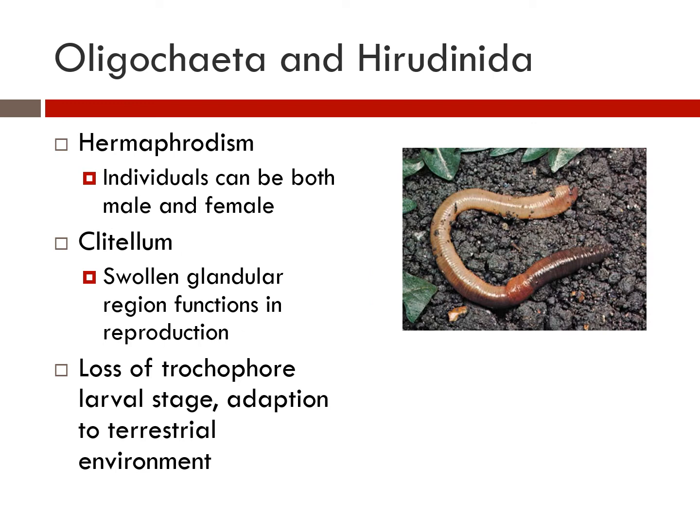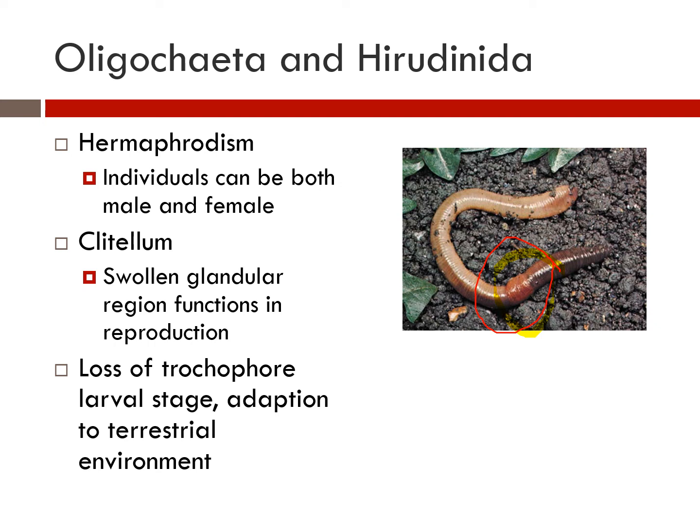Moving on from the polychaetes, we have the oligochaetes and the hirudineans. They are united by the fact that they are hermaphroditic, so individuals can be both male and female. They have a clitellum, a swollen glandular region that functions in reproduction. If you're ever looking at a standard earthworm and you see a thick band, let's see if I can highlight that. Okay, I've tried to circle that. Hopefully you can see that. That's the clitellum. That's just one of the apomorphies used in reproduction.